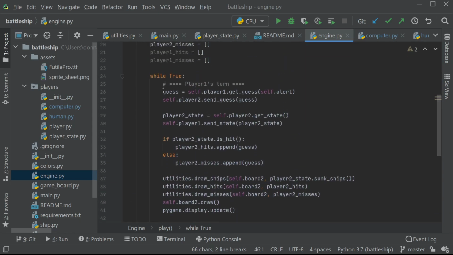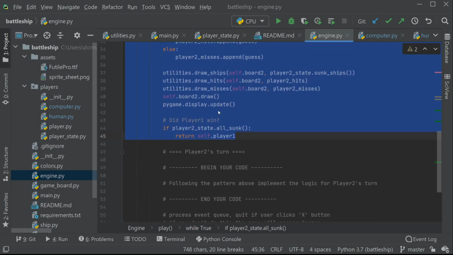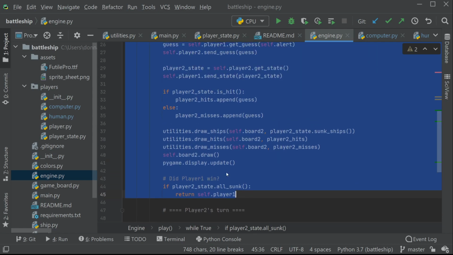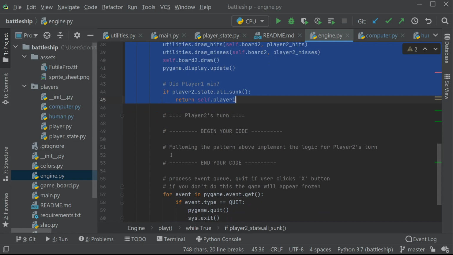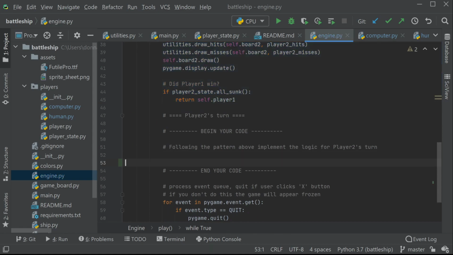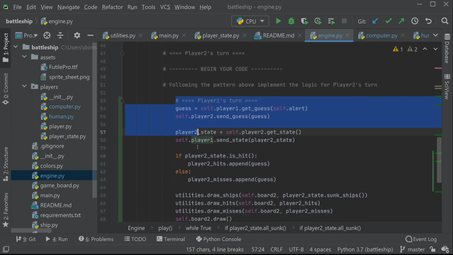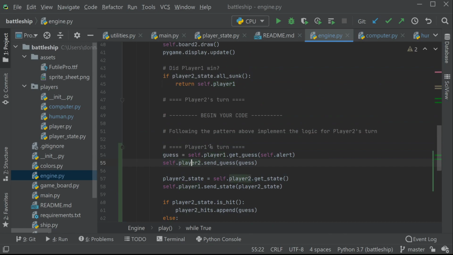So I provided you all of the code to implement player 1's turn. You just need to follow this same logic, flipping the roles of player 1 and 2, because Battleship is a symmetric game. So we can actually just Control-C this and very carefully paste it here, and then we'll go through it and make sure we understand what's happening, and also that each one of the players has their roles reversed. So now this is player 2's turn.